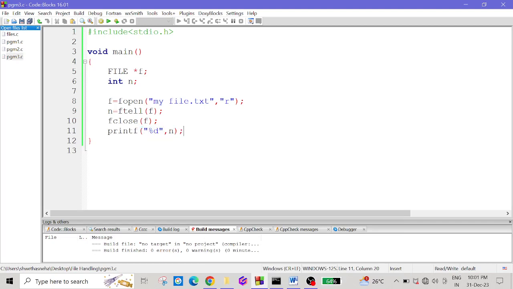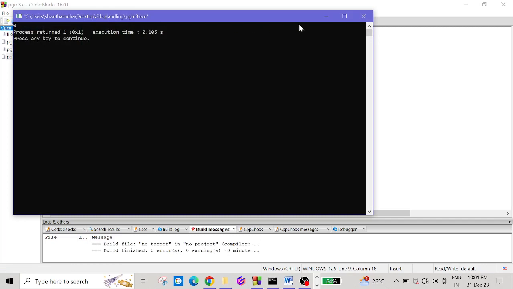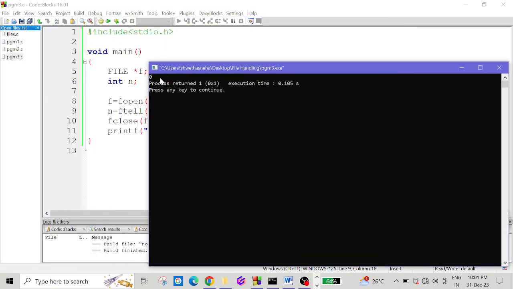We know that in myfile.txt we have a hello message. If I run this program, the position is 0. It means the file pointer is pointing to the starting position.